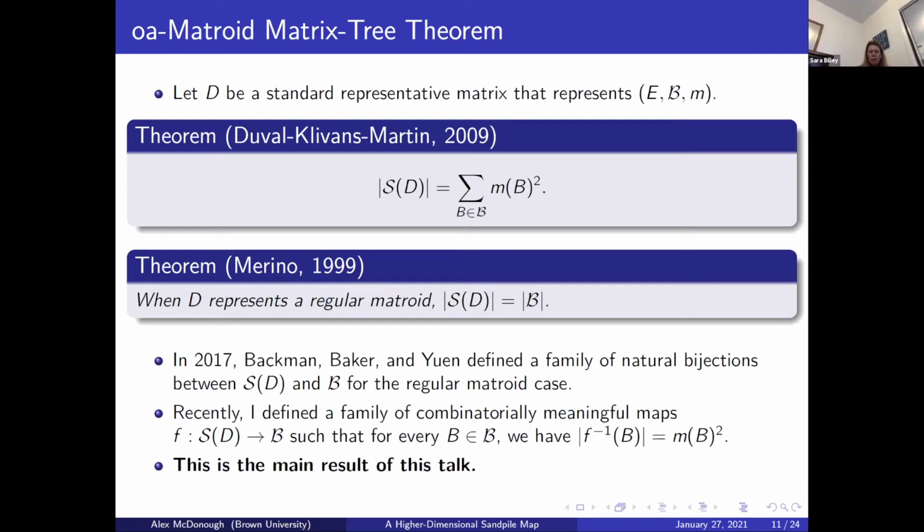Well, I have a question. Sort of, why did you list this underneath Marino's theorem? I listed it, I guess, because Marino's theorem goes with the Backman-Baker-Yuen case, and then my theorem goes to the top one. So you can say that these two middle parts go together, and then the top and the bottom go together. But it's not part of Marino's theorem or anything. Yeah, thanks. I think I might have just gone against the normal convention of how people format talks, so apologies.